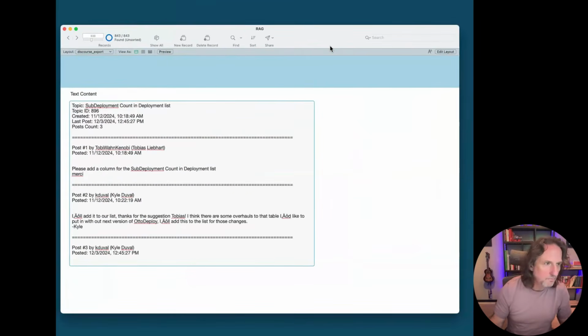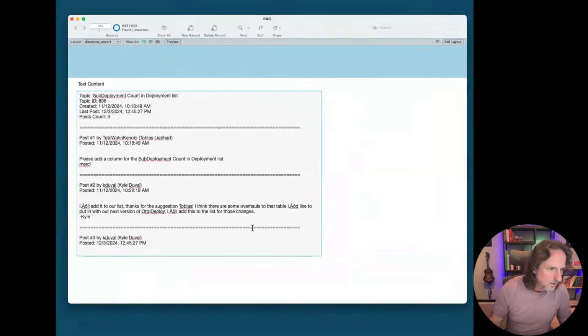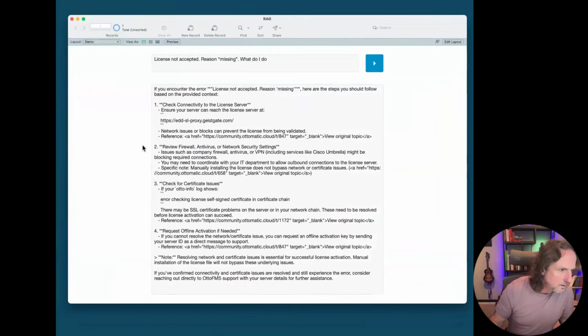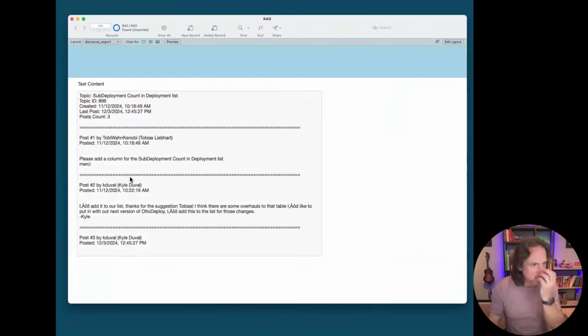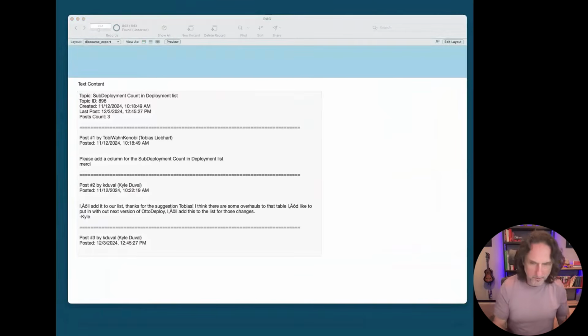So what I have here, I do want to start here, is all of the forum posts from community.automatic.cloud.